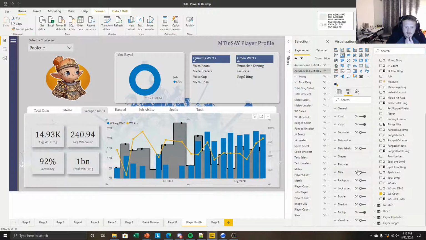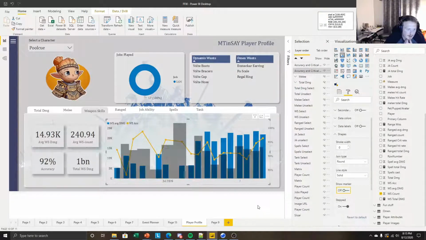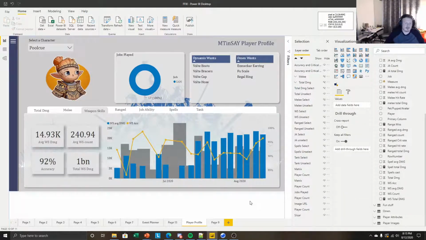So let's see. Turn off some options. Maybe I'll go shapes and make the stroke width down to 0 and then get rid of my marker. So now we're left with kind of like that type of look, which by itself is not going to look right. I'm going to have to bring in a tooltip or something to make it more descriptive of what's going on there. Otherwise, it's going to be confusing. But it gives an idea of scale because that's the count.